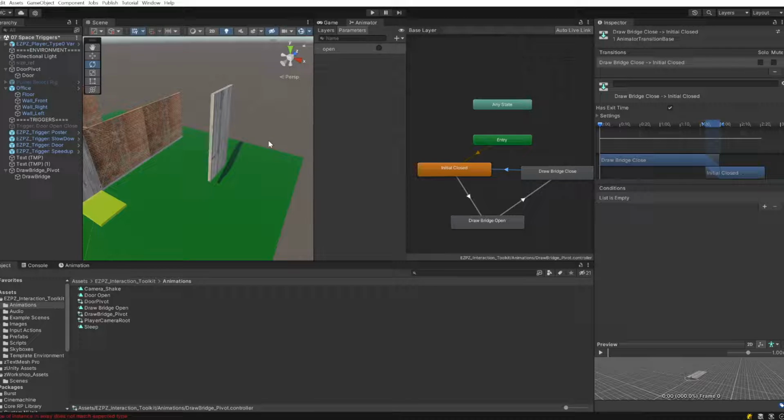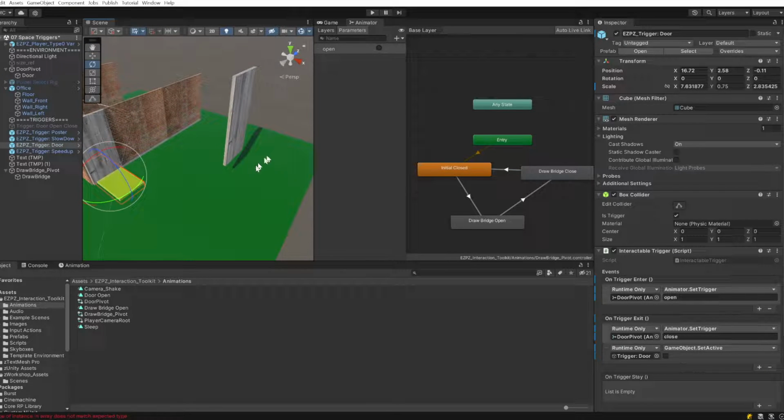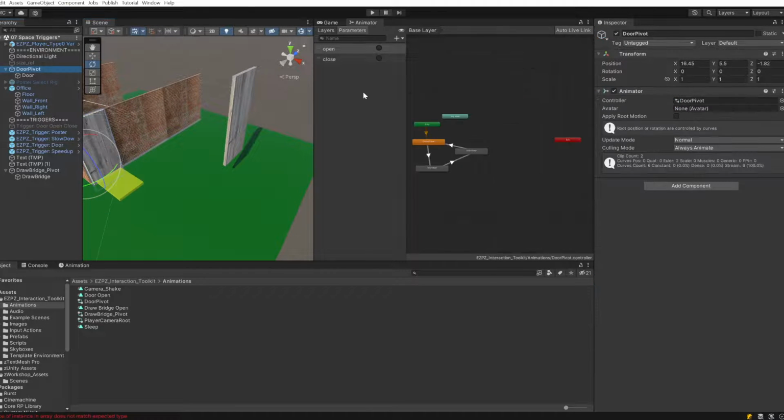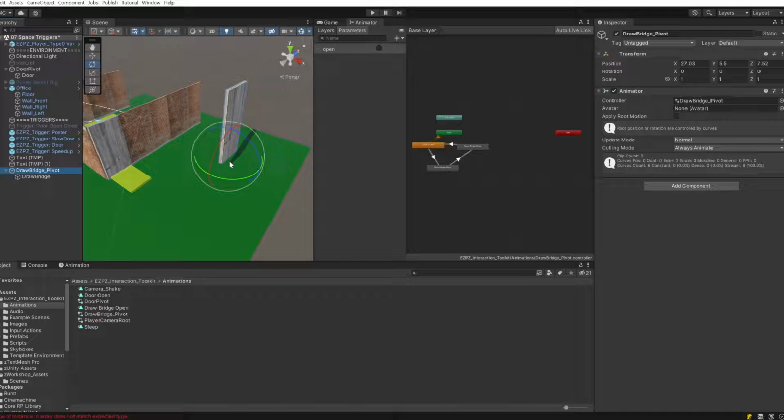But let's just get this working. Essentially the solution to the problem that I'm alluding to is that we have two separate triggers for the two separate transitions of opening and closing, and that way there's no way for us to get confused.